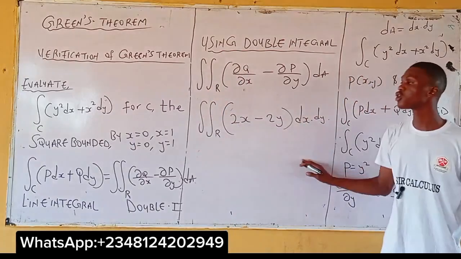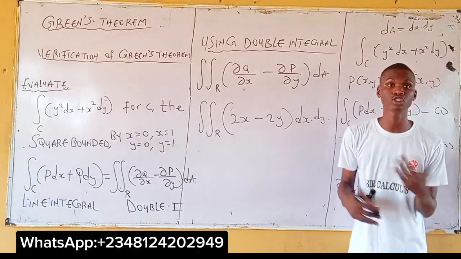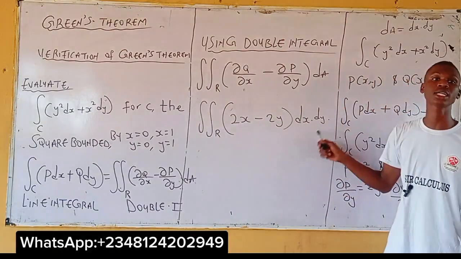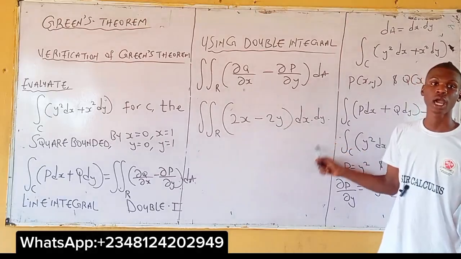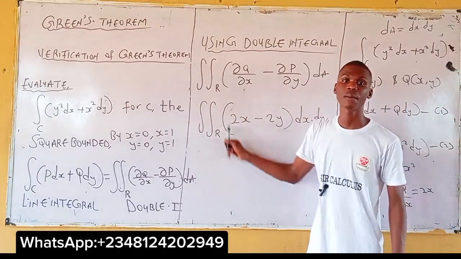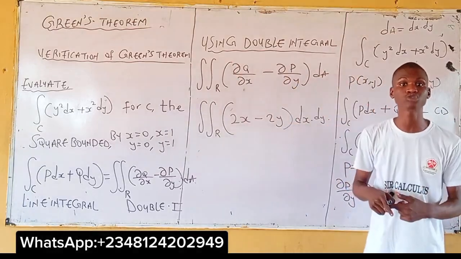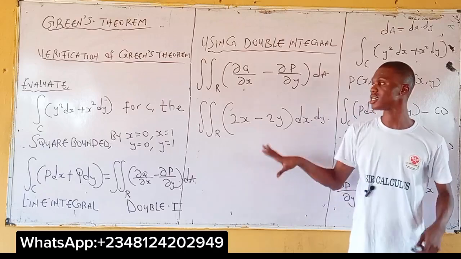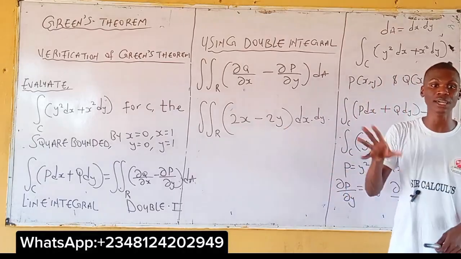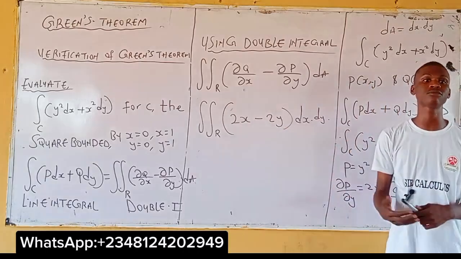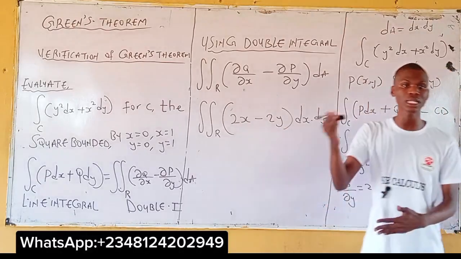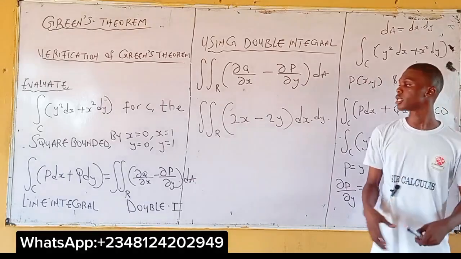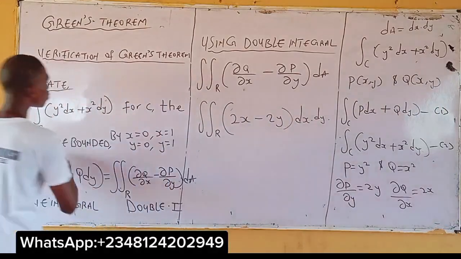Up to this level, we want to integrate. We said double integral. Then observe, we have the integral with respect to x and the integral with respect to what? y. Meaning I have two integral signs here. The first integral, I'm going to integrate with respect to x, and then with respect to y. In this case, the type of integral we are doing is called a definite integral. By definite integral, you have your lower limit and your upper limit.